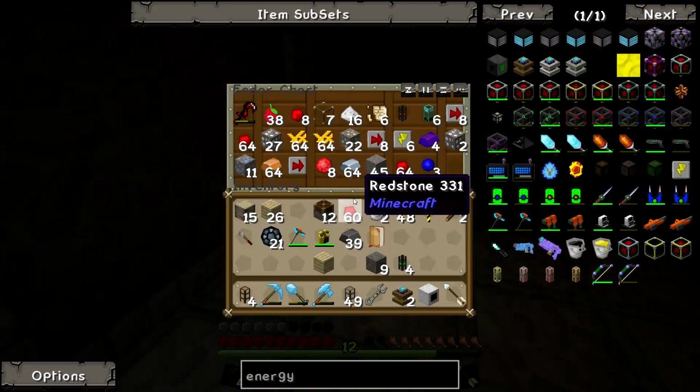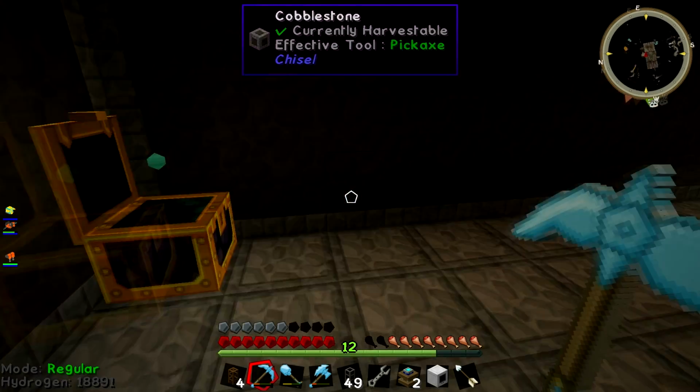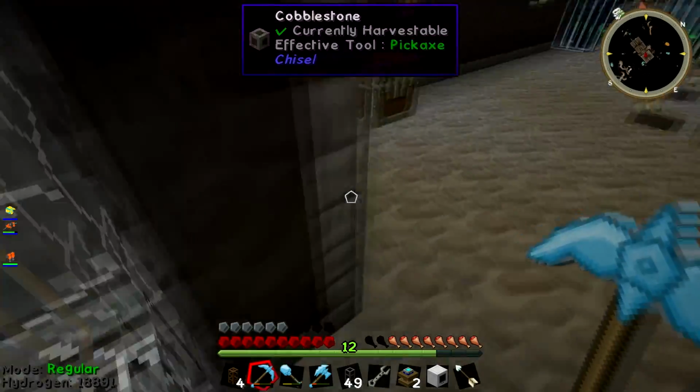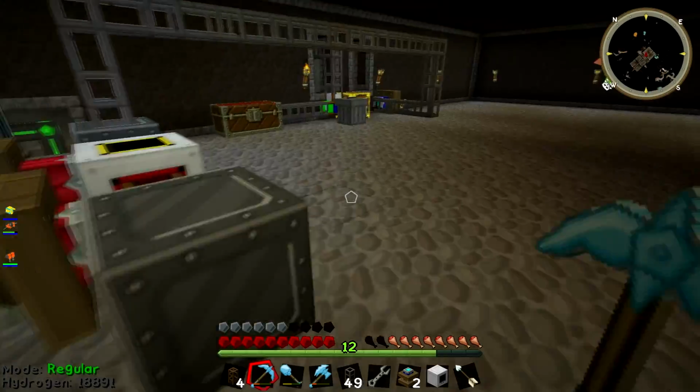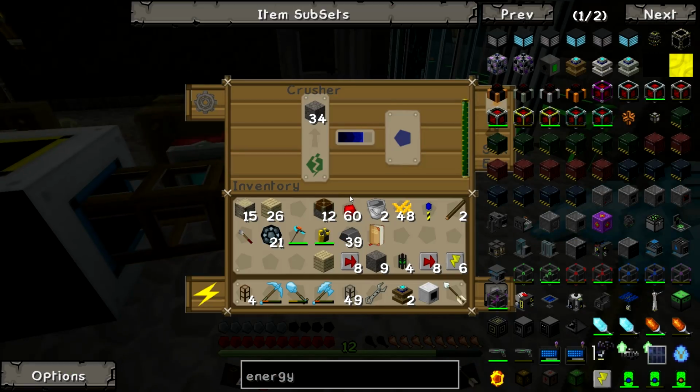Okay guys, so we're back in the underground base again. So let's grab the energy upgrades and the speed upgrades. I don't think we're going to need that one. And put them in. Now, has this been making cobblestone all the time? It has. We've got 10 gunpowder already. That's pretty good.